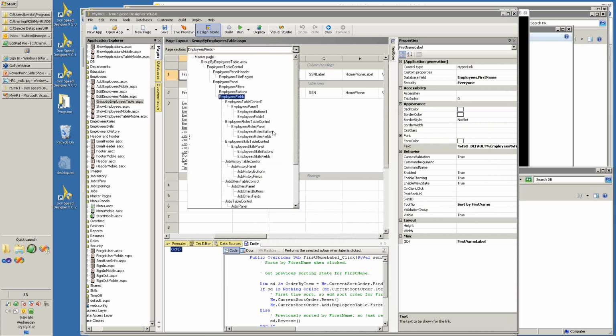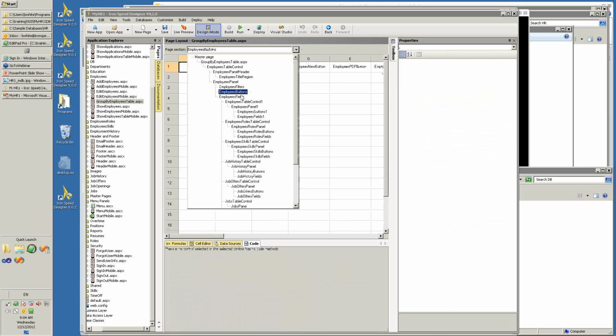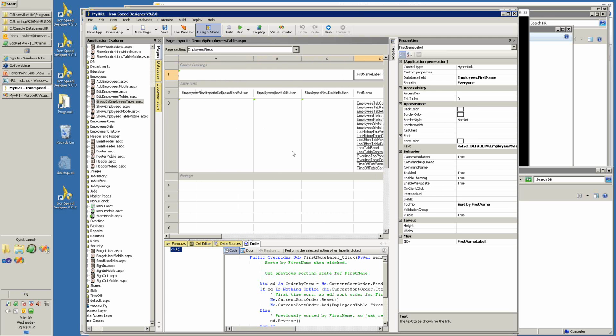Let's look at the fields, the employee buttons, not the right ones. Did I get the right ones? Fields. Here we go. We have the collapse row button, the row edit button.